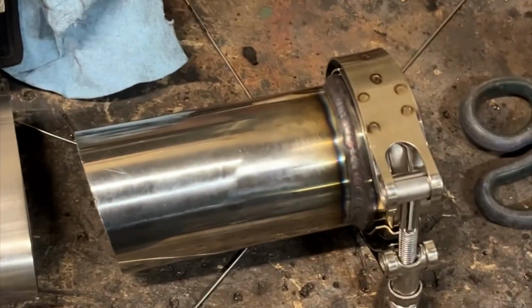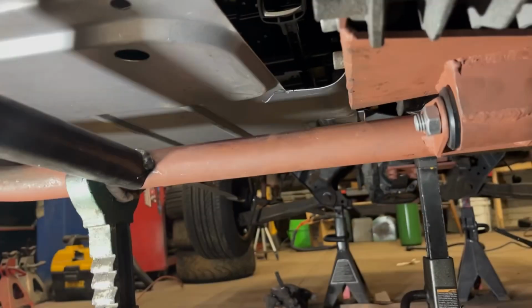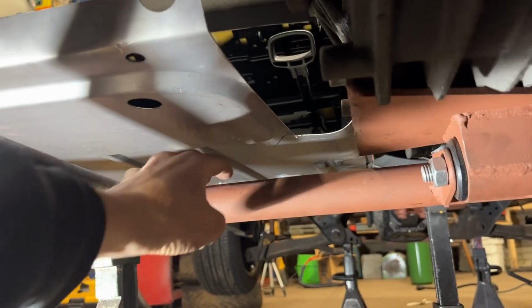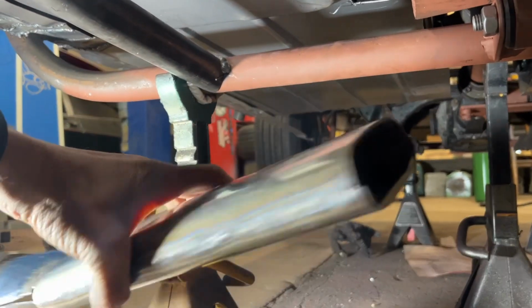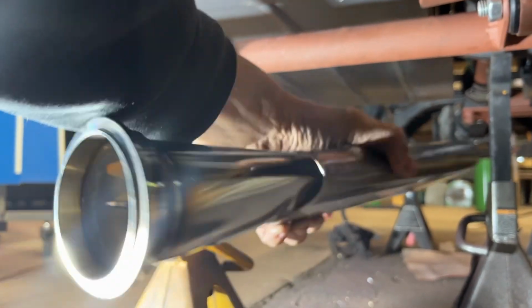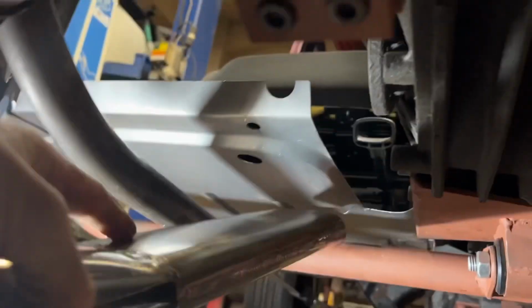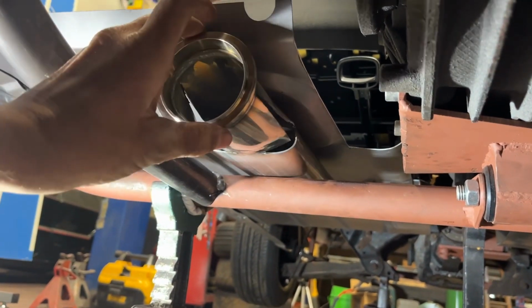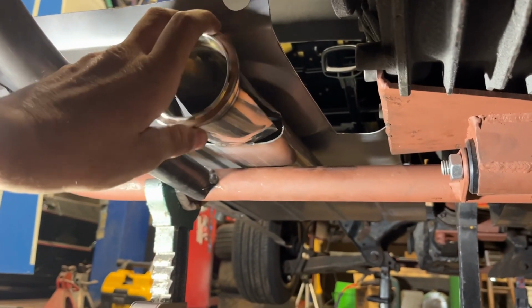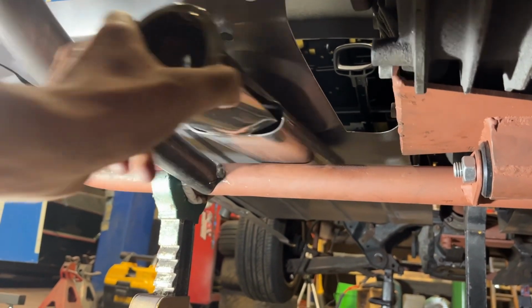I made this V-band clamp already attached to a 2.5-inch pipe, and I thought, all right, now I gotta route this whole thing. I thought I was gonna try and sneak a flat tube through here, something along the lines of this. I made this up the other day. I didn't totally finish it, I was kind of working on it. But the idea I had was I was gonna slide it in between the floor and this pipe going across. Which is all fine and dandy, but once it's a full exhaust, you ain't getting this V-band clamp through there.